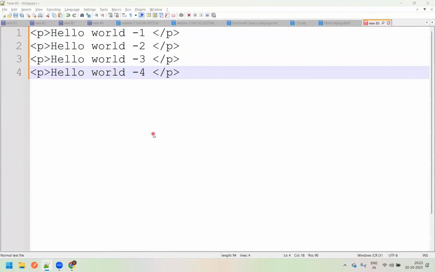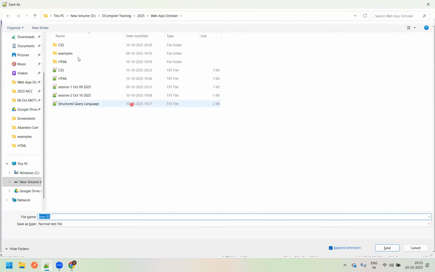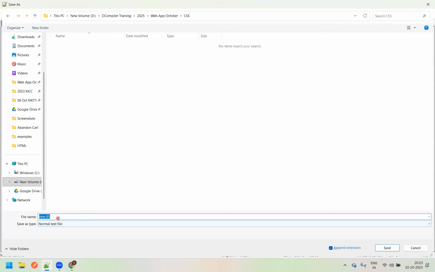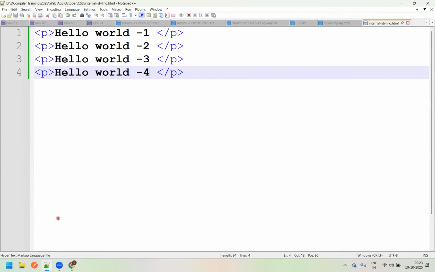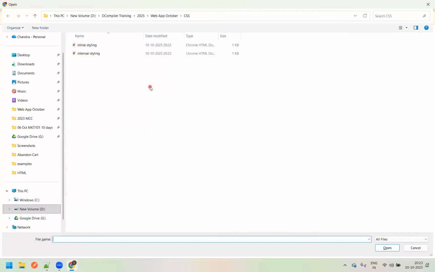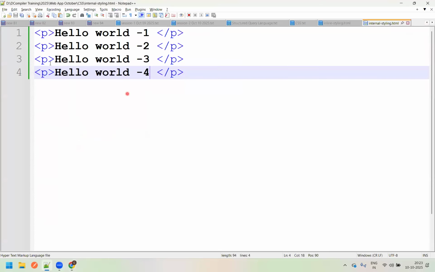I'll call this internal-styling.html. Everything will be saved in HTML. So I have 4 paragraphs. Control O. Do you have any difference? No. So for now, I'll just remove this.